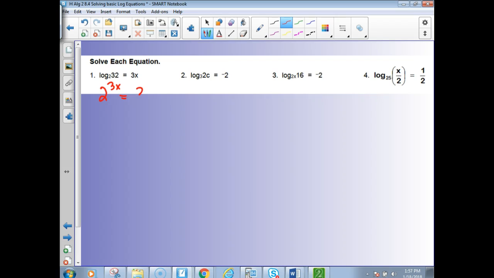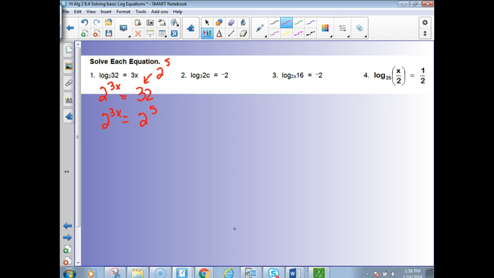They were suggesting in the box that shows the definition or the basic rewrite of the logarithm as an exponential, they were saying 32 equals 2 to the 3x. It doesn't really matter which side this is on, okay, to solve it. But what am I going to do to solve this problem? Oh, rewrite 32 as 2 to the 5th. So I'm going to replace 32 with 2 to the 5th.